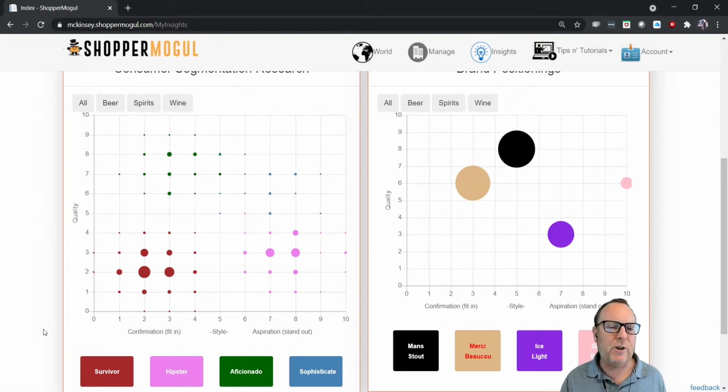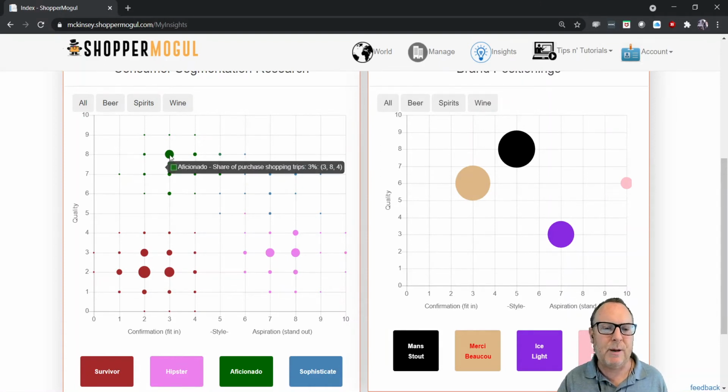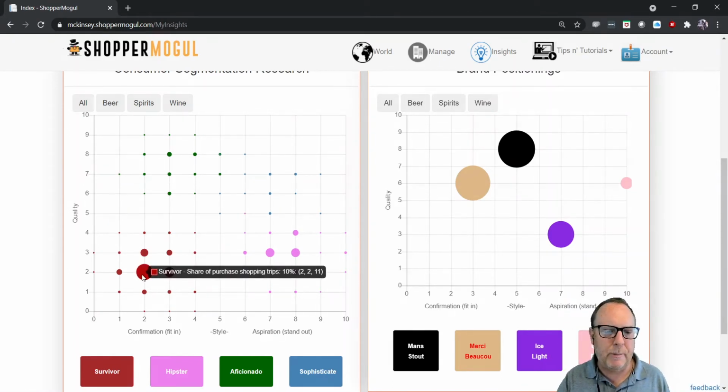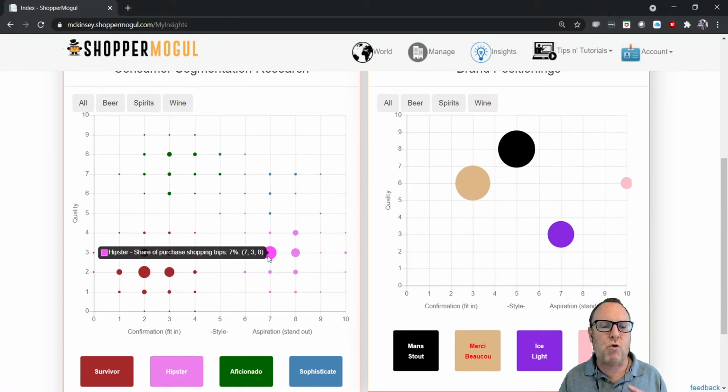So how are we segmenting them? We're segmenting them based on their purchase expectations. On the one hand, we look at how much they care about quality. Now quality can mean different things for different products. It may be the quality of the ingredients, it may be the quality of the packaging. Every category has its own definition of quality, but there's always some way of saying, is this a high quality product or not? So we see that some of the consumer types, the aficionados, care a lot about quality, as do the sophisticates. They're high up on this chart.